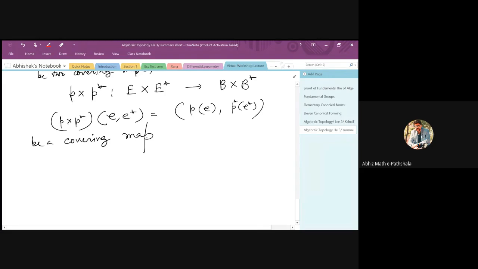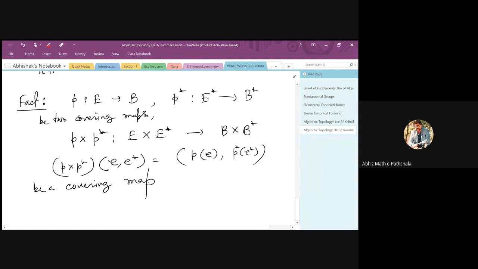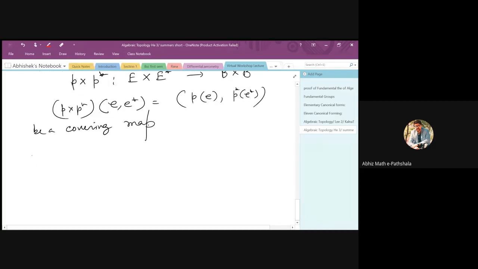This is very easy to see, because if you just use the definition of these two maps and simple set theoretic properties. So this will be left as an exercise.